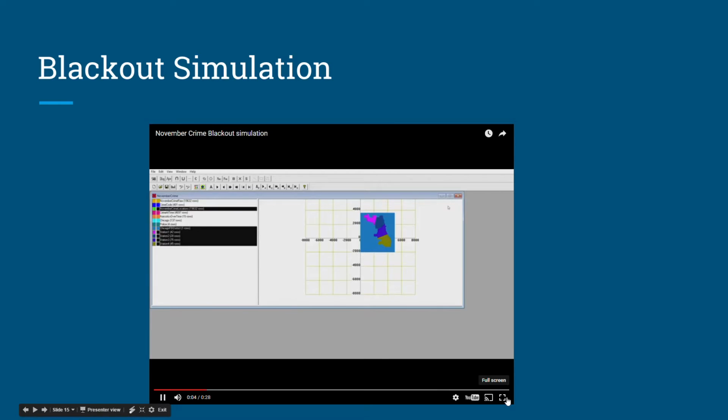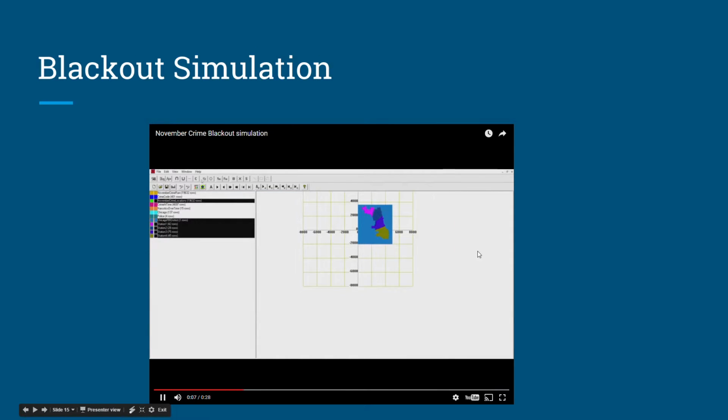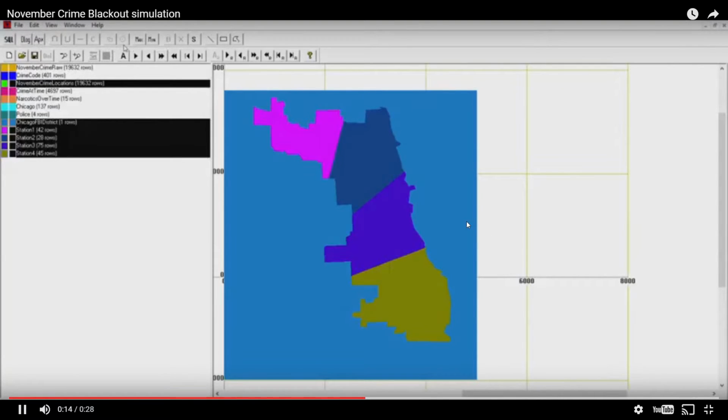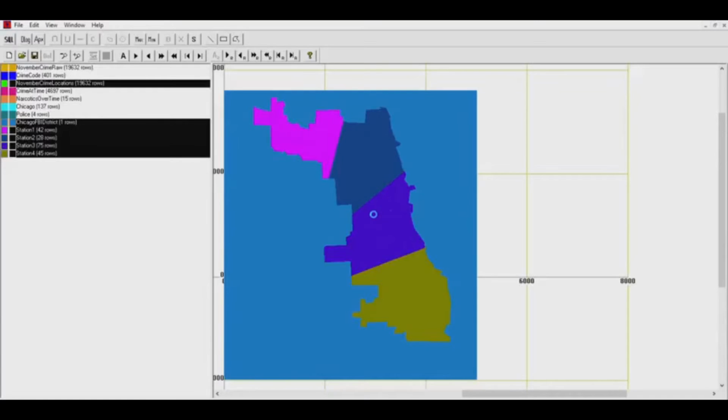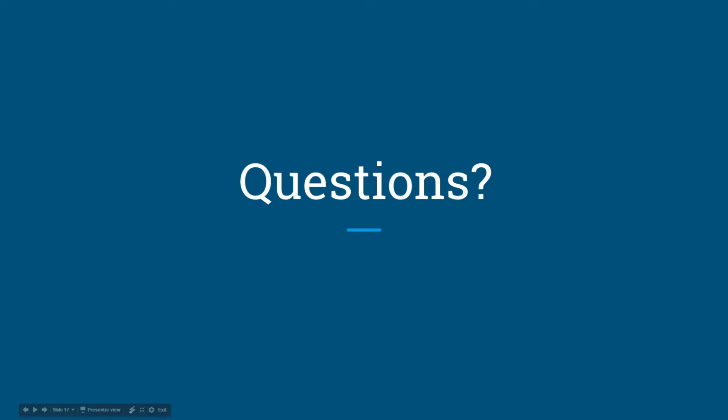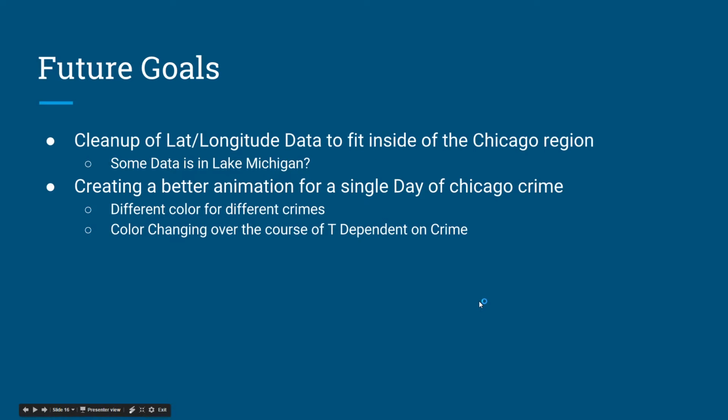And then, to do a color change simulation, I decided to do a simulation of a blackout. I'll be putting the specific videos of these two video simulations at the end, just as another quick example of how those happened. The files are all there in order to submit as well. We'll be seeing that again in further detail. I'll just pull that up. It's going to zoom in as best we can in order to show the data. We're going to see that the green dots will eventually turn black. This is simulating a blackout that happened in the city of Chicago.